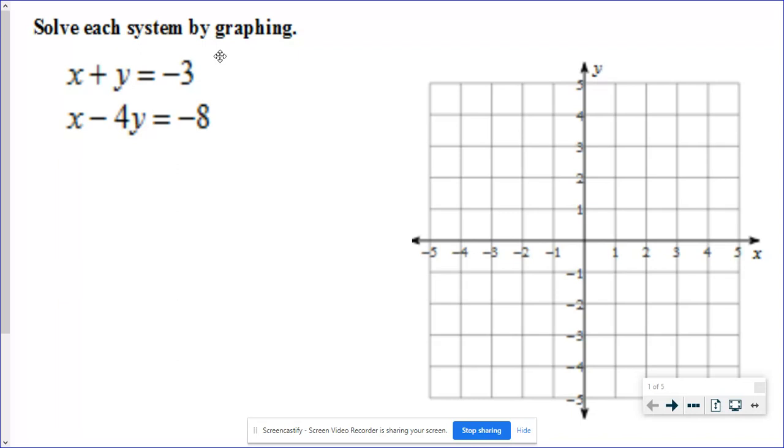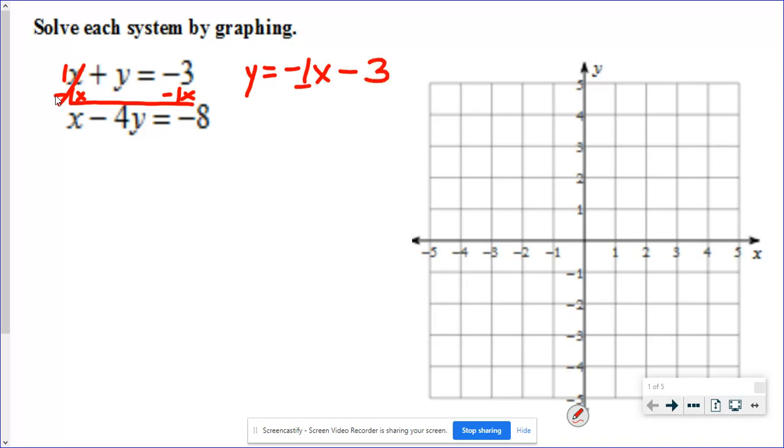Now, if I give you equations like we have here for this system, they're not in slope-intercept form. So I know that I would need to get slope-intercept form first. For the first one, I'm going to just try to squeeze it in between because it's a short process. I would want to get the y by itself, remember, which means I'm going to subtract this, and I'm even going to say a 1x instead of just an x. So that goes away, and I get that y equals negative 1x minus 3.